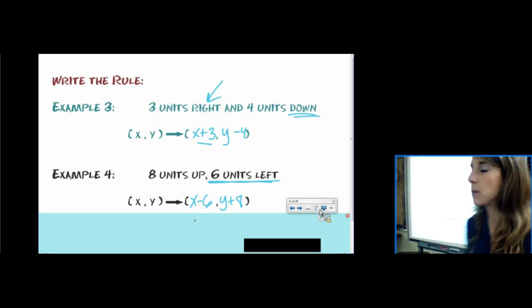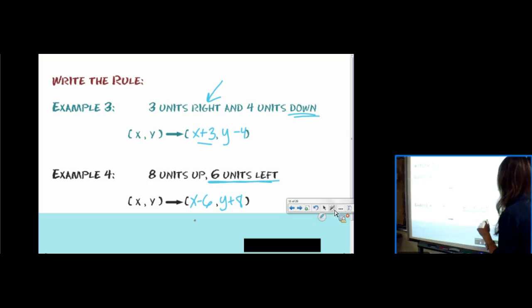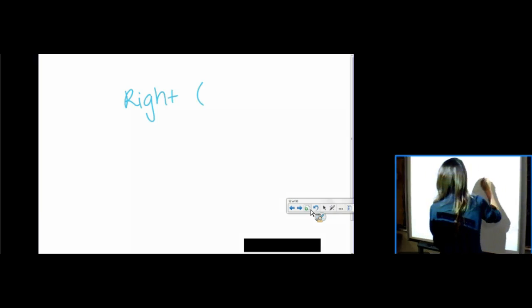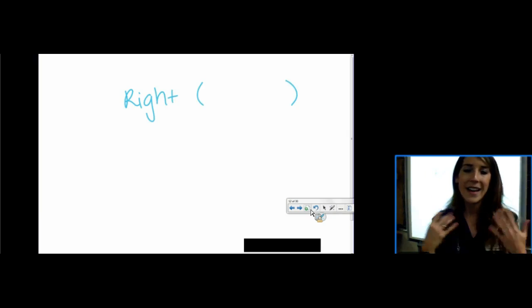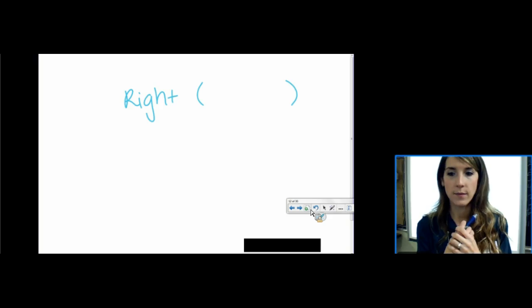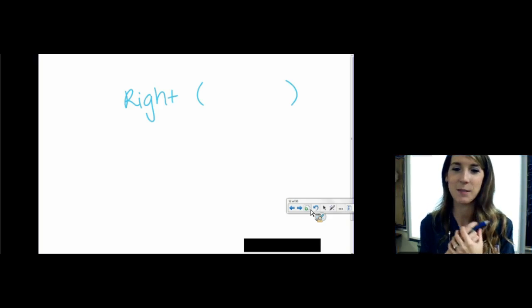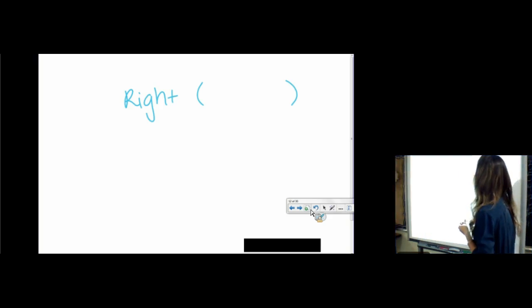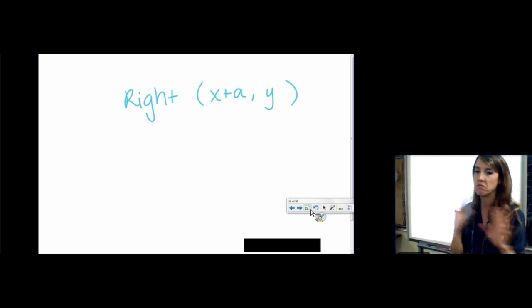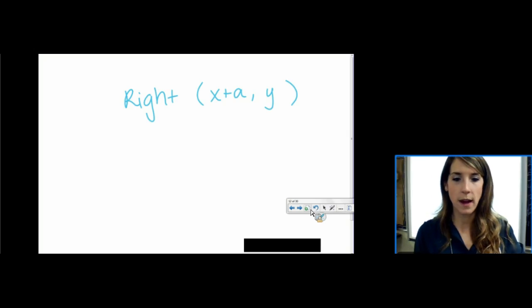Now let's summarize what all these rules are. Okay, so on your notes, it says, what's the rule for moving to the right? What gets affected when we move to the right? There you go, Hatham. Perfect. How do you know? X plus the constant, comma, we don't do anything to y when we move to the right. X plus a, comma, y. So when we move to the right, we add something to x.